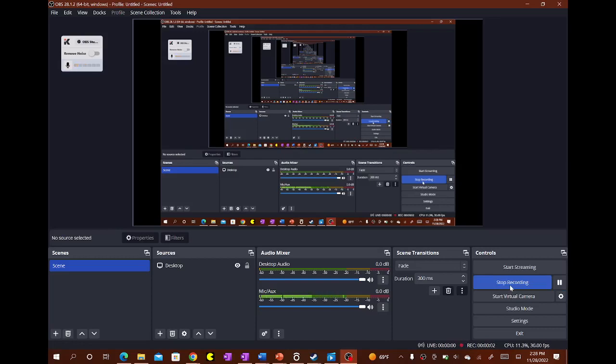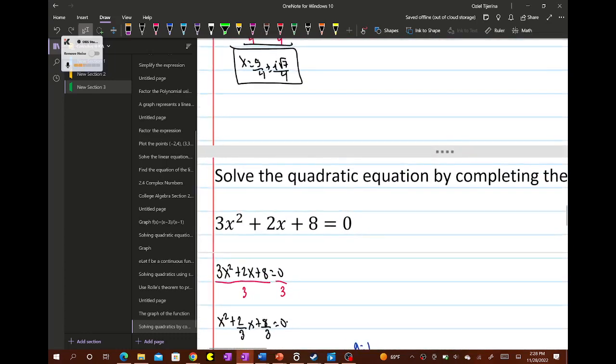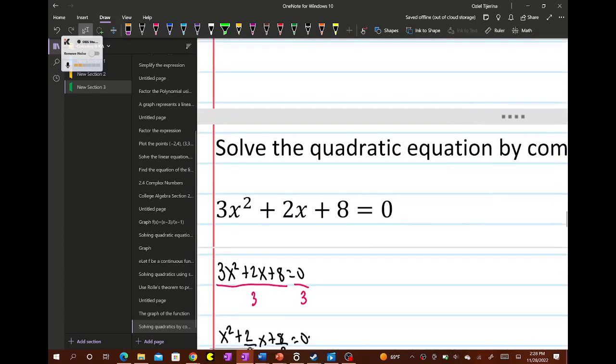Hi guys, I wanted to go over an example, and I actually did do a video on this example, but for some reason the audio was messed up, so I'm redoing it, and I'm going to just explain what I did. So this was the problem, and the reason why I'm going over completing the square with a very difficult example is because this is actually the hardest method to do for quadratics where they're not so easy to solve.